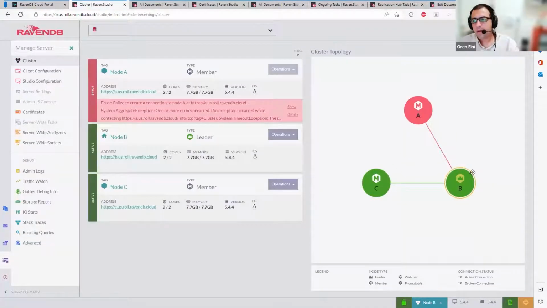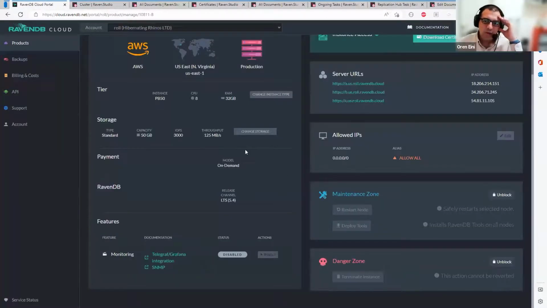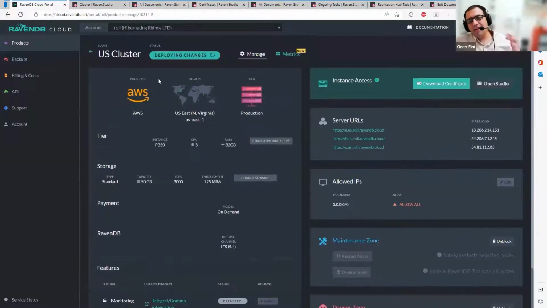Now let's go back here and try to understand what's going on. I asked the RavenDB cloud infrastructure to upgrade the capacity of this machine to 8 cores and 32 gigabytes. The way it does that is by updating the instances that I have, so they will have additional resources.